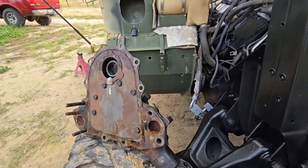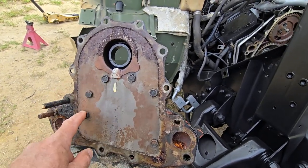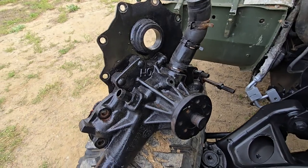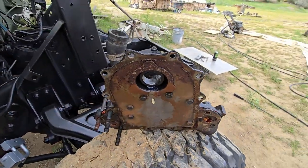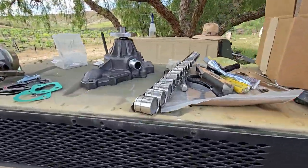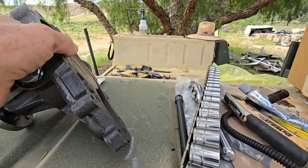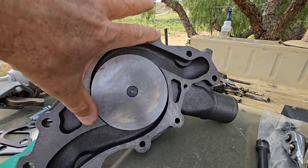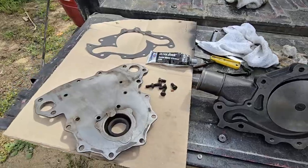This is what it looks like from the backside — it's got these bolts that you have to remove to replace the pump. The pump has a couple bolts on the backside. That needs to be all cleaned up. This is what the pump looks like — we got a new GM pump, a general pump. You can see the back of it has a couple bolts that bolt to the plate. Next we'll be doing the fuel pump.